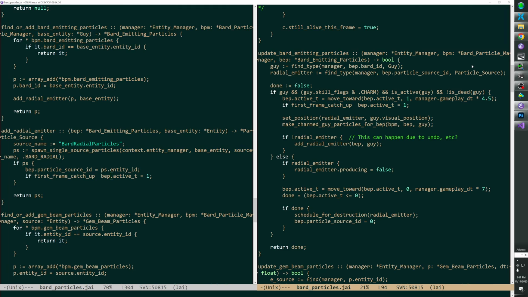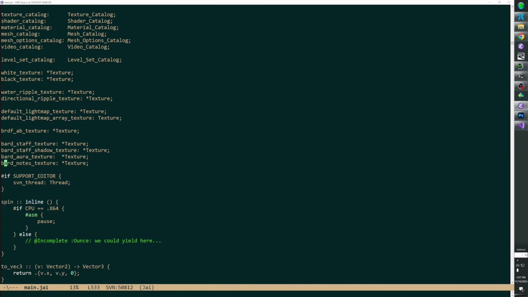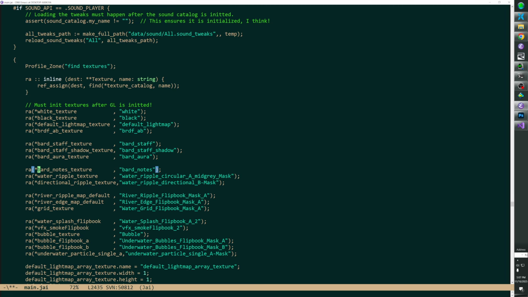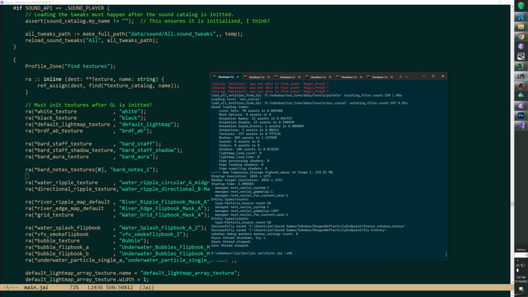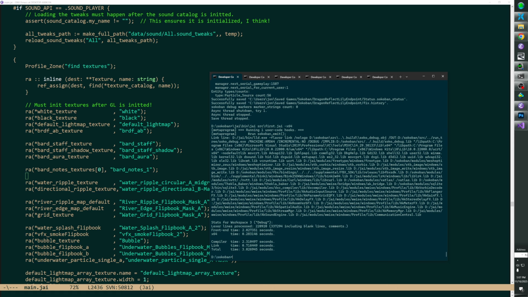We're going to go into our code. We're going to say Bard notes textures. Okay. Let's make sure that compiles. And then let's put them on the screen.